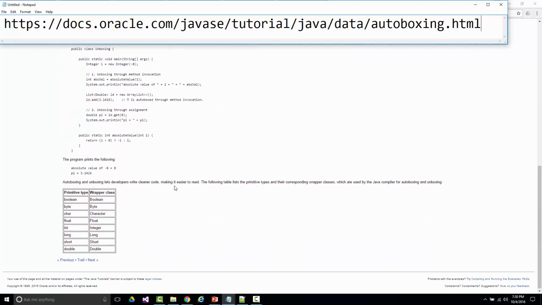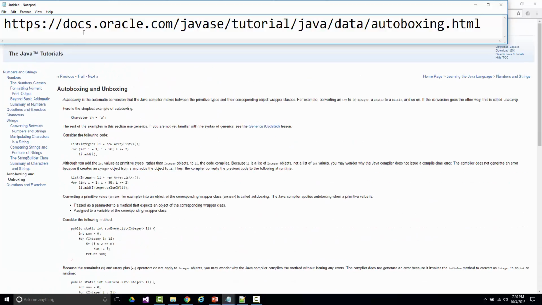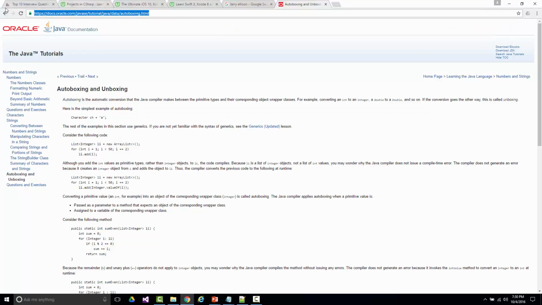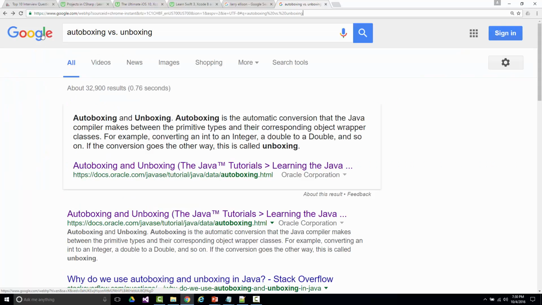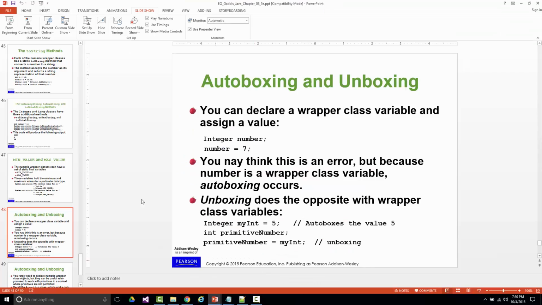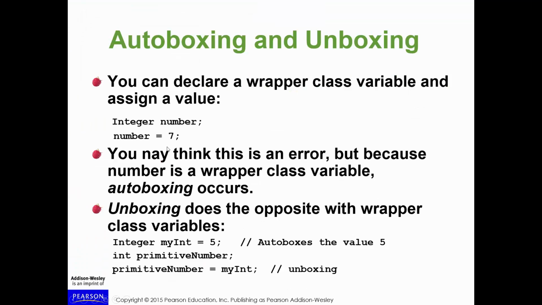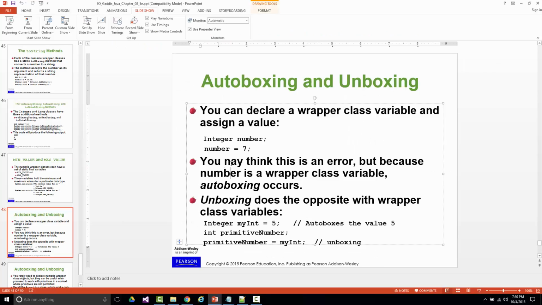And this is probably going to be as good of an article right here as you're going to find on the subject. All right? It's something that you would probably use if you were a professional Java programmer, but for the stuff we're doing, it's not that it's not important, but in the main scheme of things, it's not as important as a lot of the other things that we go over. And the author has an error in his stuff here. I don't think he meant to say you nay. I think he meant to say you may.